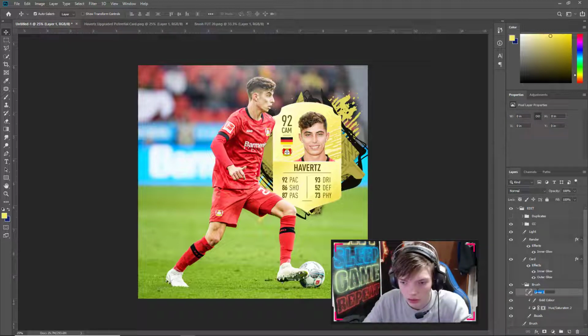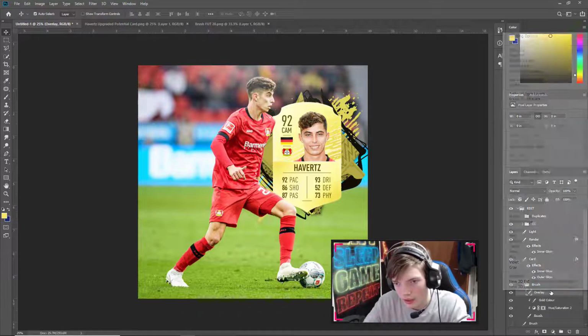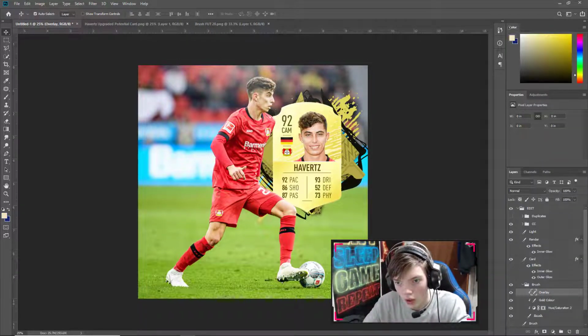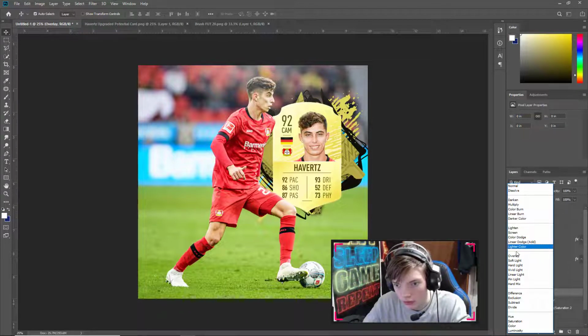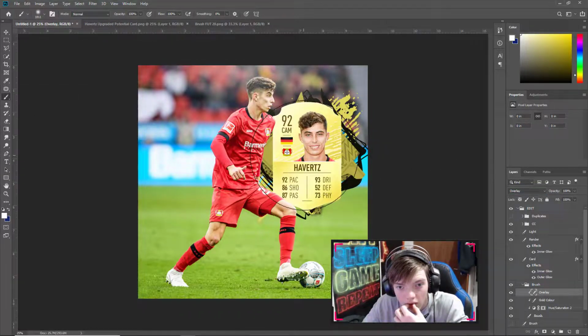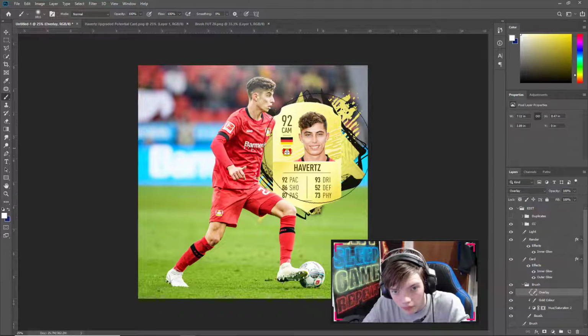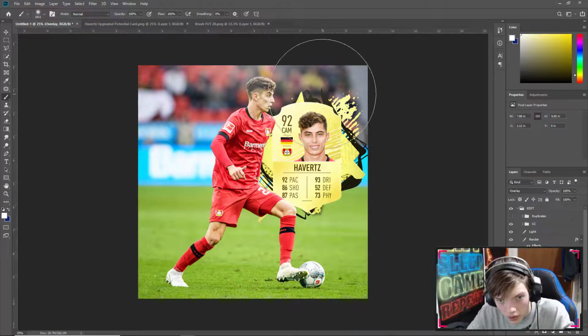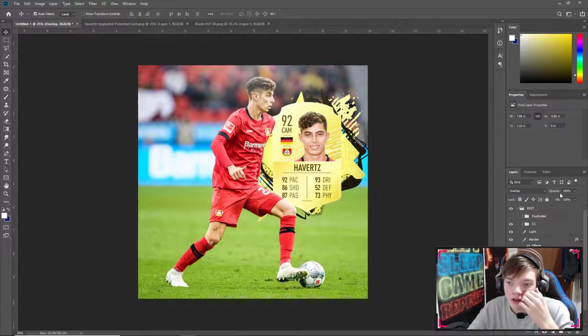Make a new layer above that gold color, call it overlay, and then clip it again. Make sure it's white, make sure it's on overlay mode, and because it's gold, you want it to stand out, you don't want it to look like this. It will look kind of weird. Obviously, that's why I hardly use this. You can lower the opacity on things, so lowering the opacity from 100.